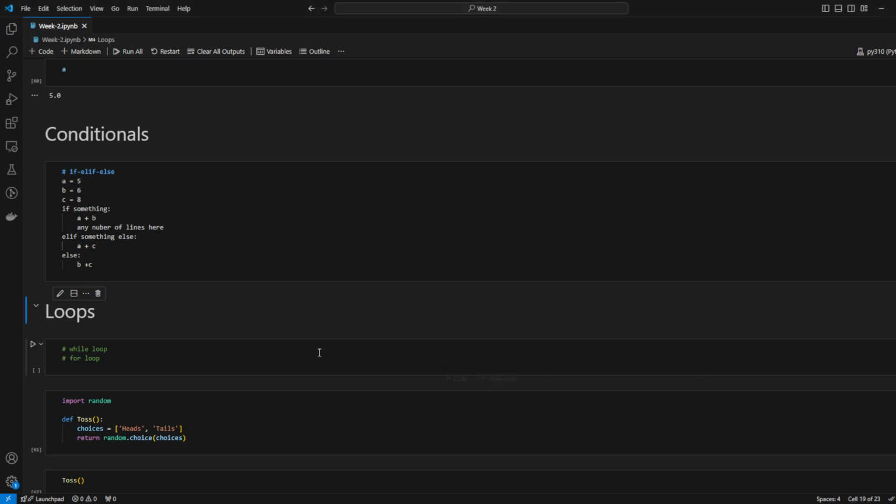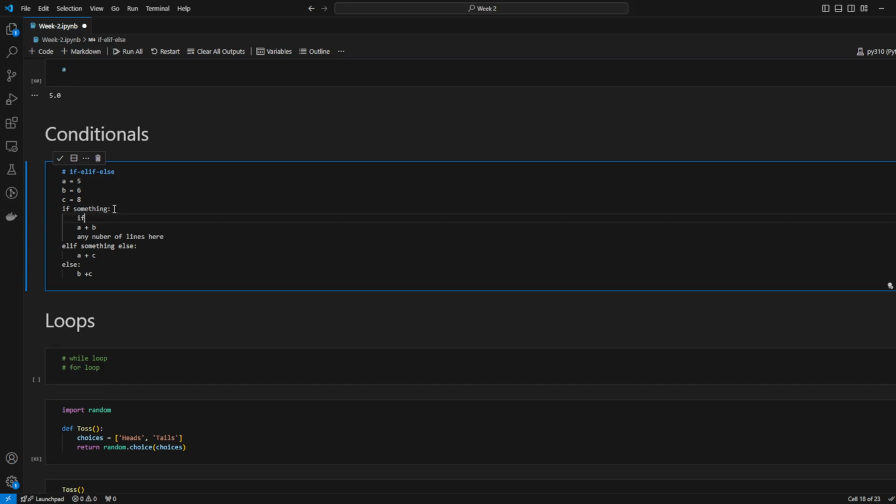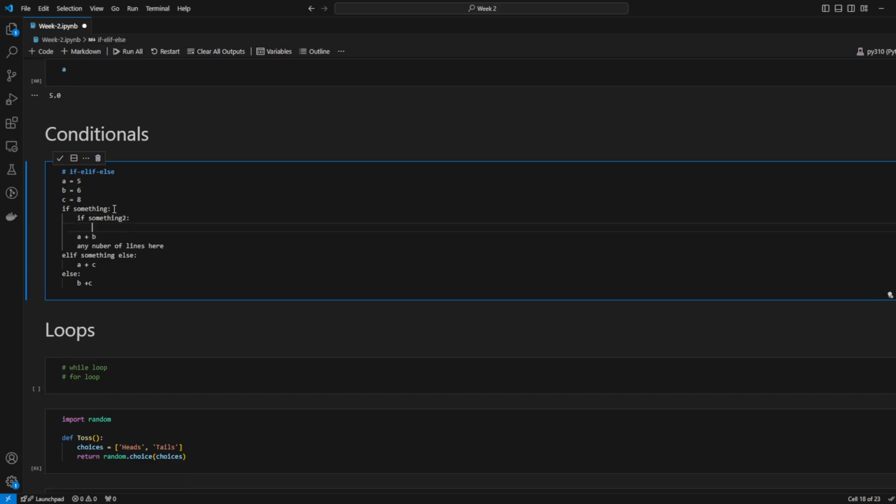here, you see these two lines are indented. Generally, indentation of one level is not necessarily fixed, but it is generally taken as four spaces. Imagine inside if I have to have some other if, let's say if something two, then that indentation will go two levels deep.